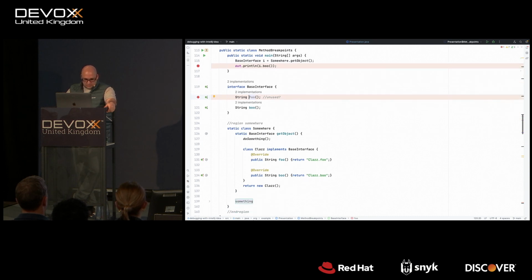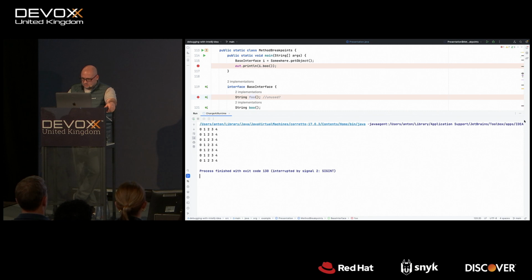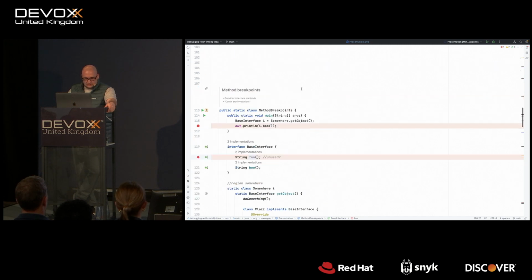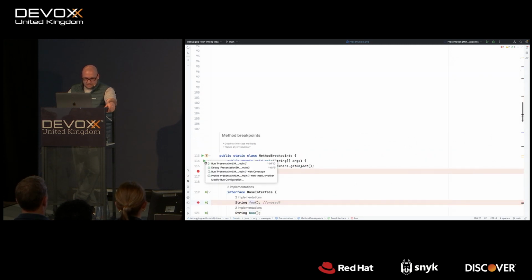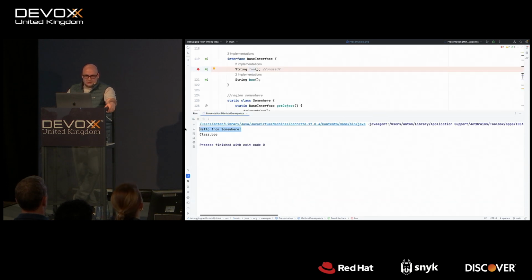For instance, in our scenario right here, if I just run the application, not debug, but just run it, I can see a string printed out, hello, from somewhere.